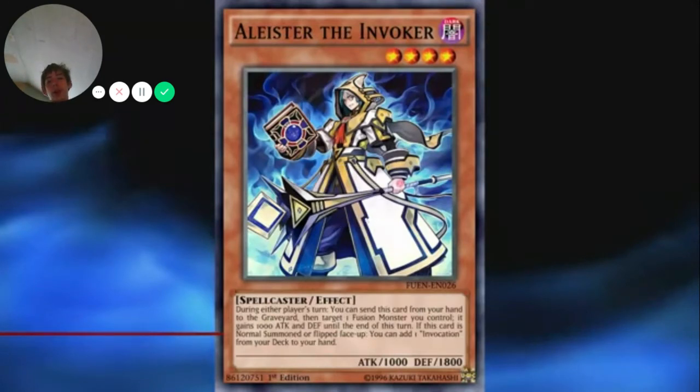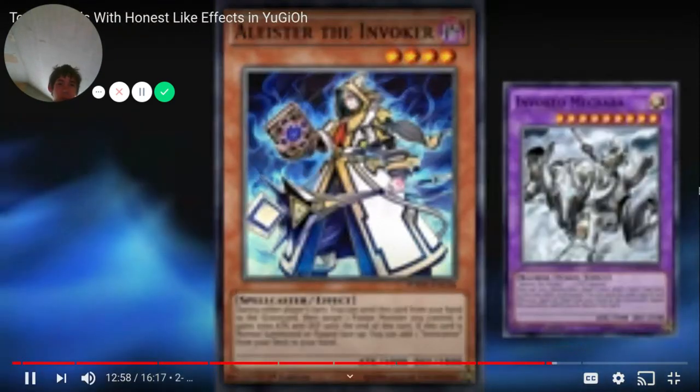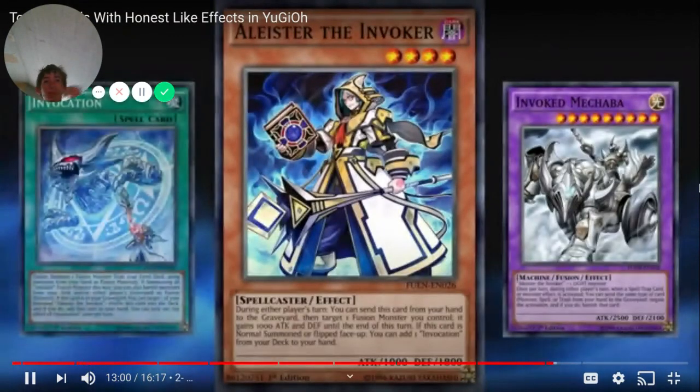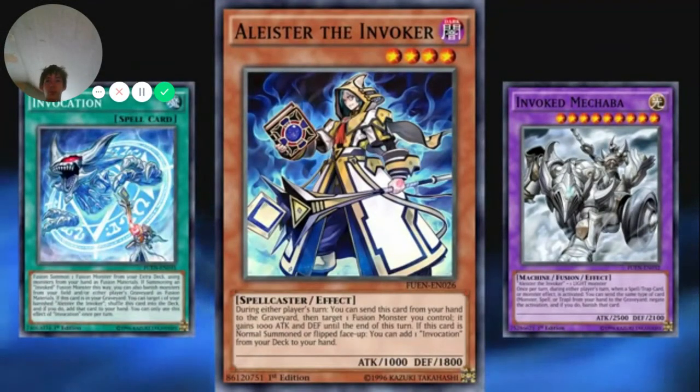So you just discard it. Target one fusion monster, it gains 1,000 attack until the end of the turn. I think I used this effect on a Mechaba once. When it's normal summoned, you get to add one of your fusion spells to your hand. Then the fusion spell has a graveyard effect, which basically allows you to add this card back to your hand, and then it has another.